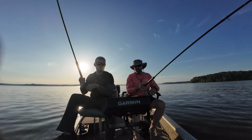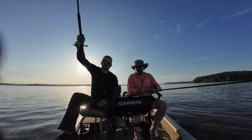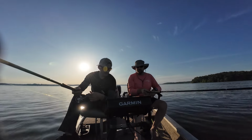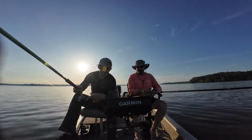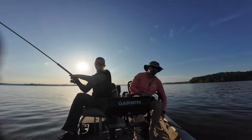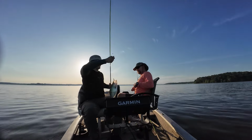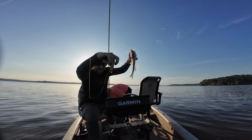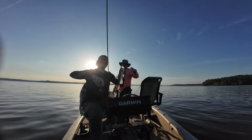And that one is right there at the base of that tree. Got him. Got a boy. Got him. Got him. Woo! Got a boy. Little boat flip with the ACC. Woo! There we go, right there. L&B Custom Jig doing a little work. Awesome.